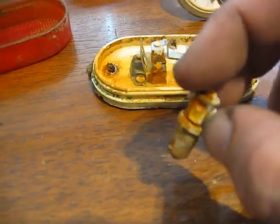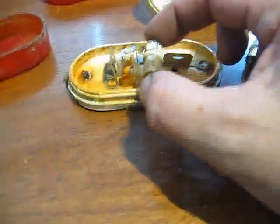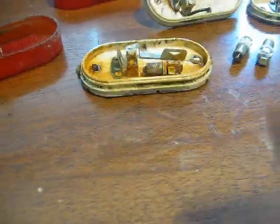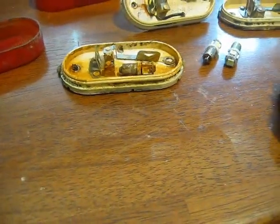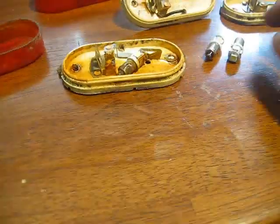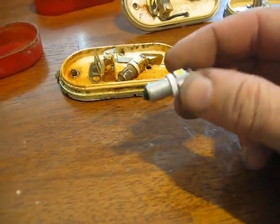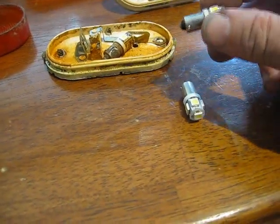This is completely shot. But I use these as a quick retrofit because I didn't want to have to replace the fixtures. But I'll be honest with you, if you're going to keep a rig for any amount of time, these never really fit in the sockets that great. Here's some other ones I've got. These have already burned out. These aren't even a year old, and these are shot. And I tested them and they don't work.